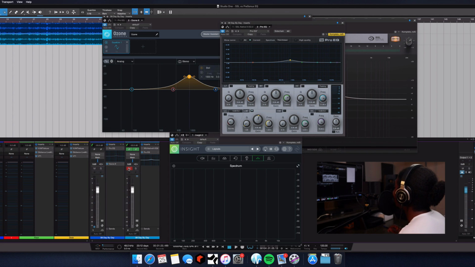This nulling is almost perfect at this frequency. Almost perfect. There's a little bit of rumble down there, but mostly something that you're not really gonna think of. If this is the standard and that's the boost that I made, the Pro EQ is doing almost perfect, which is pretty good. Let's try the SSL.